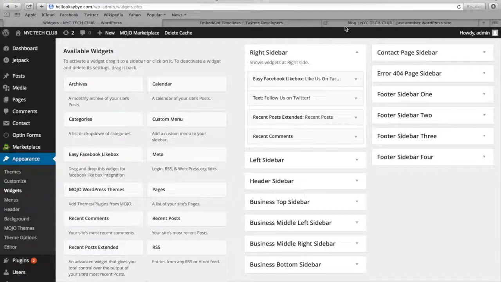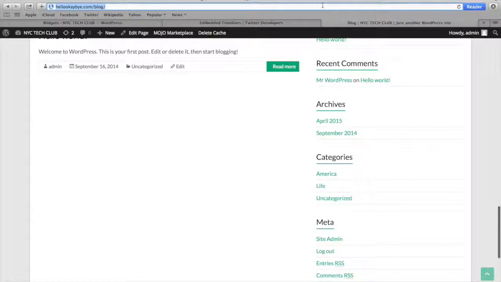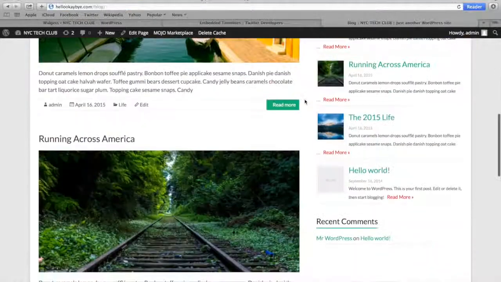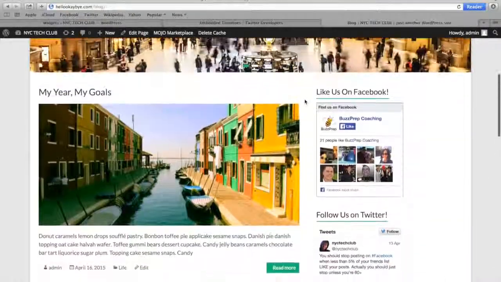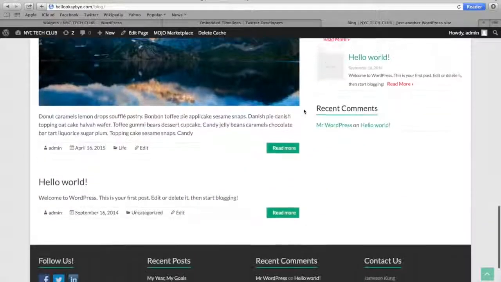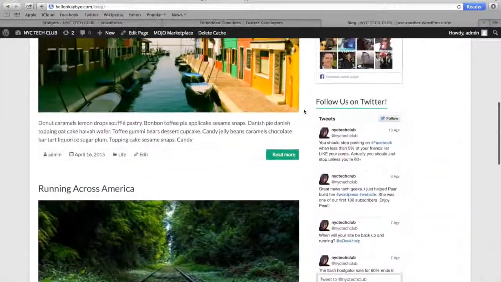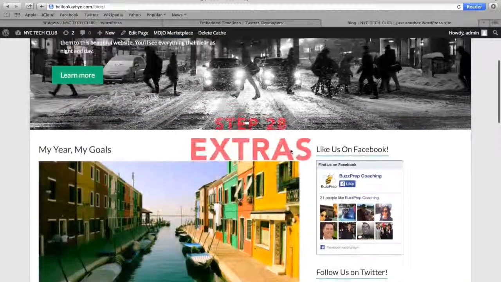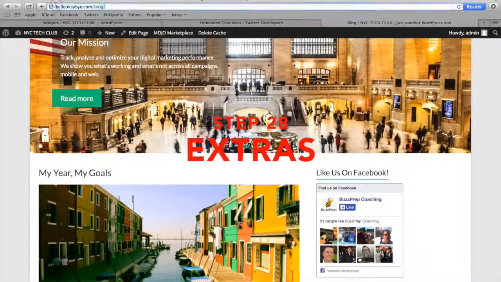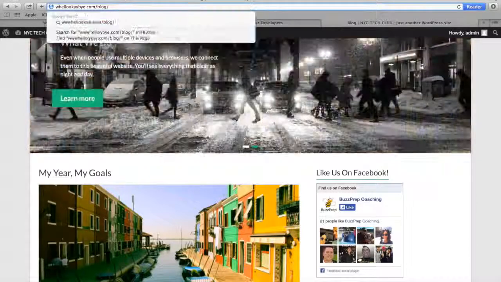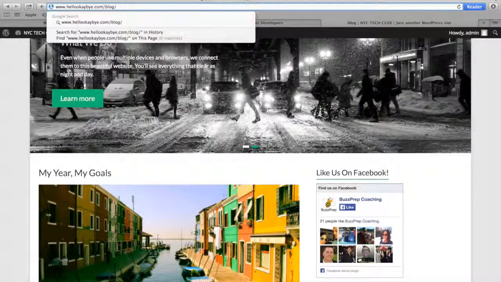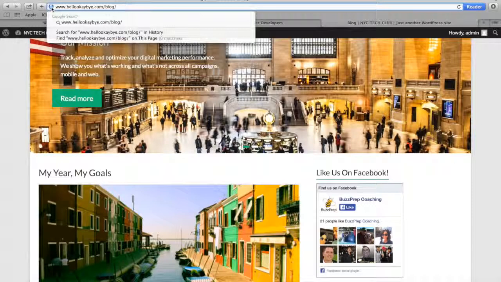Okay, so now let's go back and see what this looks like. And we can see that our right side toolbar is super clean and super professional now. So pretty much that's it. I'm going to show you two additional things. One is going to be changing our web address to actually have it always say www dot right there. And then we're also going to change this little image, our favicon, to our logo.